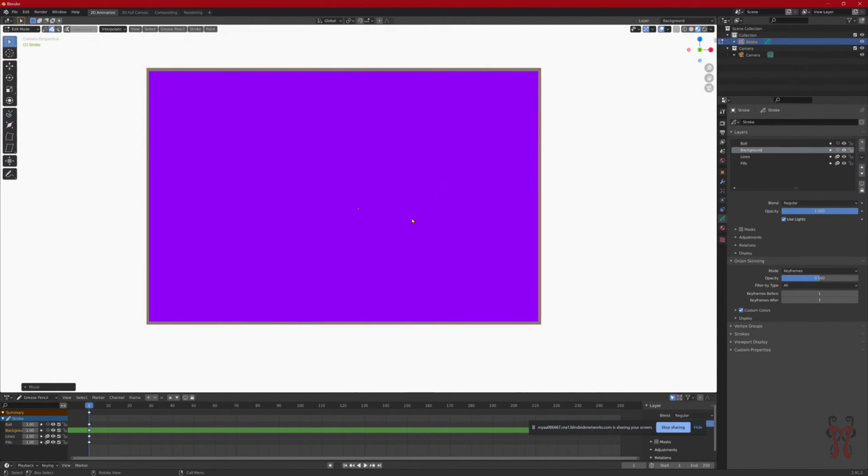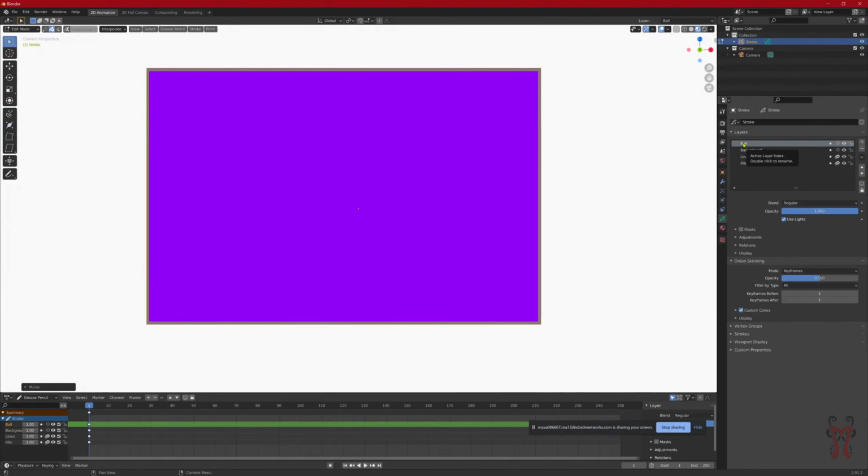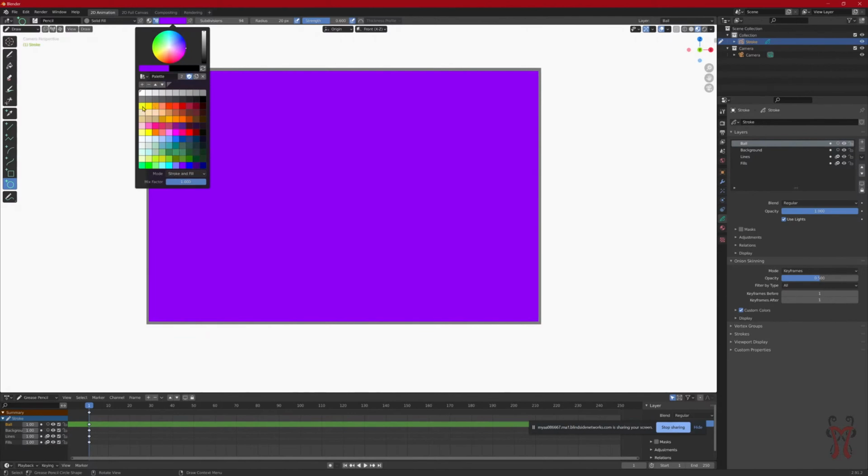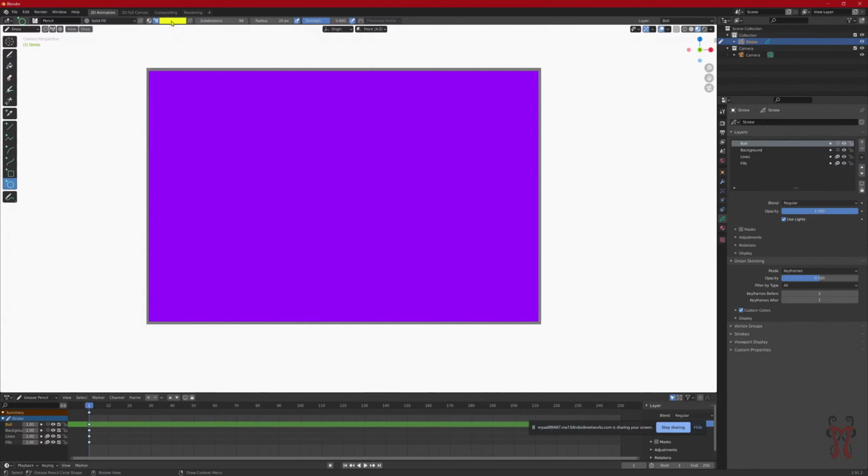All right, let's add a ball in here. So I'm going to click over here on my ball layer on the right hand side, and now I want to draw a ball. So let me go back into drawing mode, and I'm going to grab a ball. So I'm going to grab this circle right here. All right. So I want my ball to be a different color. I don't want it to be purple. So I'm going to do yellow for more Viking type colors.